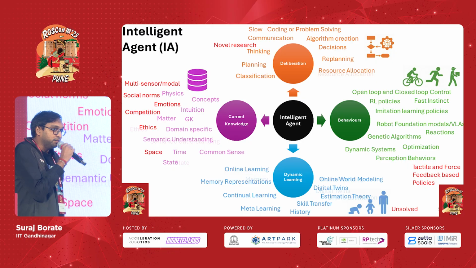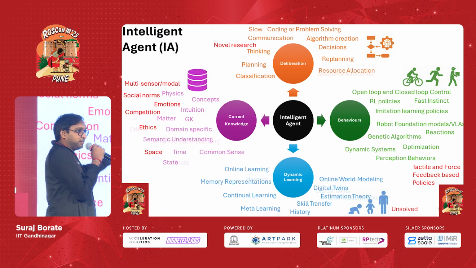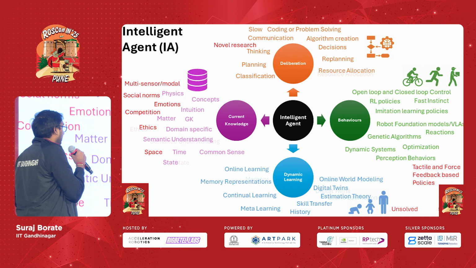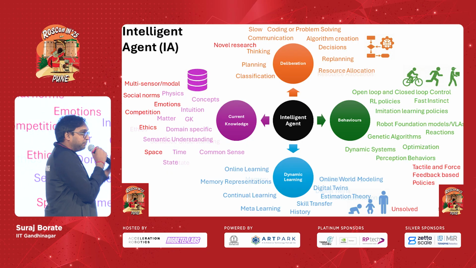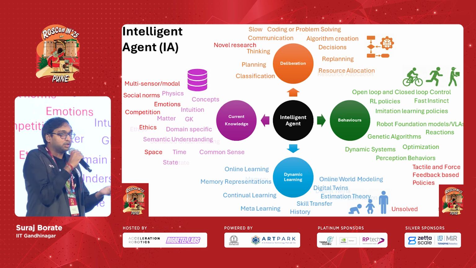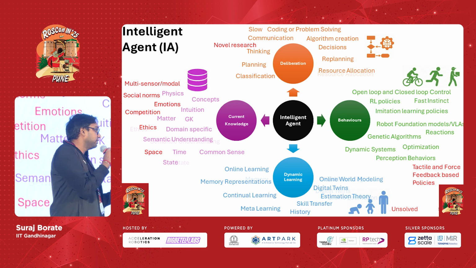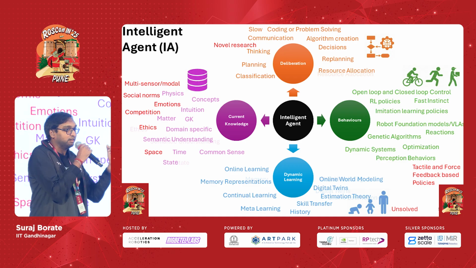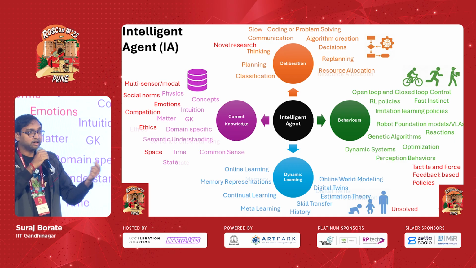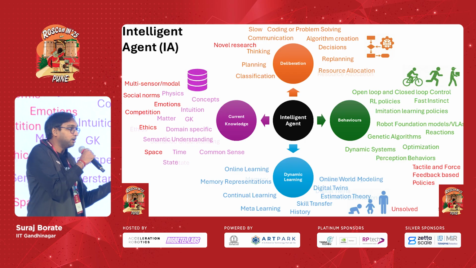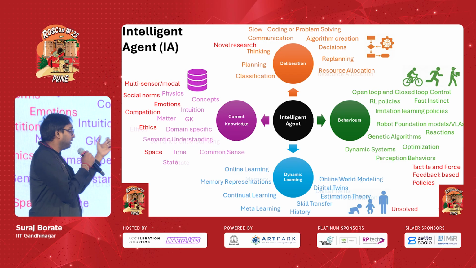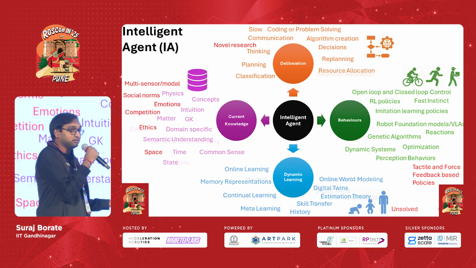An intelligent agent, or a utopian intelligent agent, should have at least these 4 aspects. One is the behaviors. Behavior means the skills, right? The robots or your agent should have skills like, let's say, cycling, running, walking, pick and place. And these skills can be based on your classical control algorithms or reinforcement learning algorithms, pre-learned policies, or VLAs, physical intelligence.